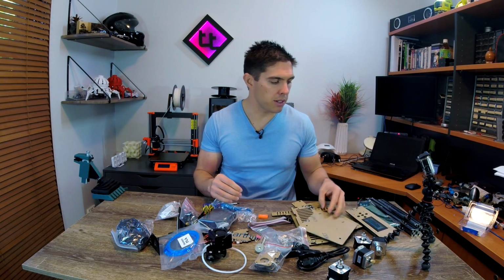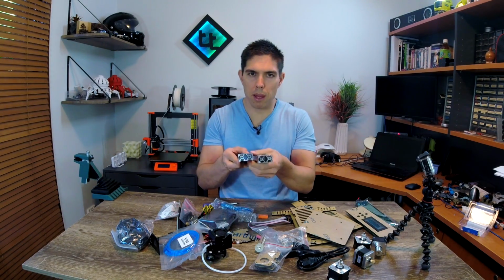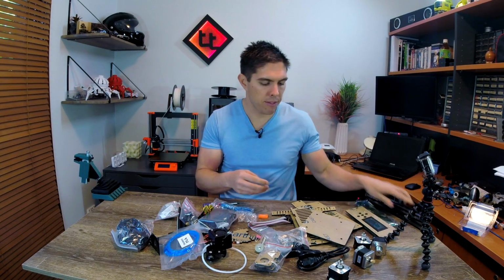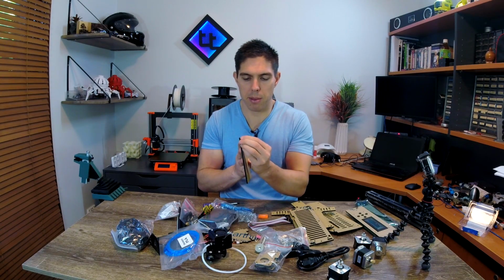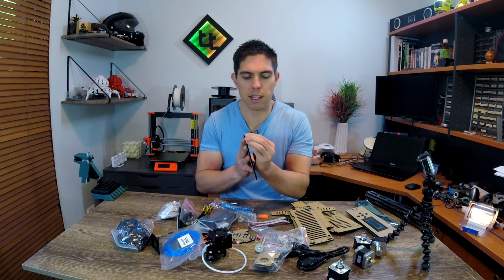Quick note on materials, there are some metal rails, some extruded parts, and it looks like some things will slide up and down to make the axes move. Apart from that, everything else is laser cut acrylic. The protective paper is still on. I'm actually terrible at peeling off these things. It's going to take me as long as anything else. Let's find these instructions.